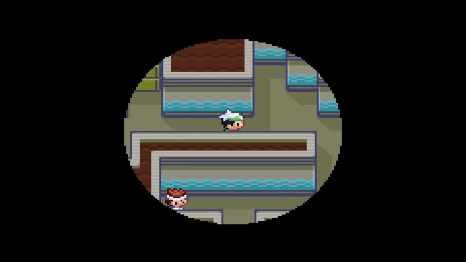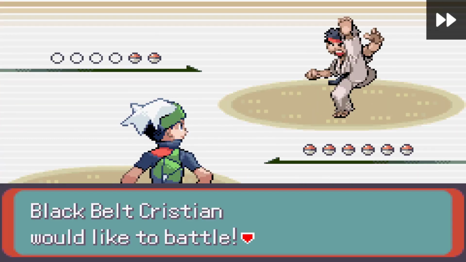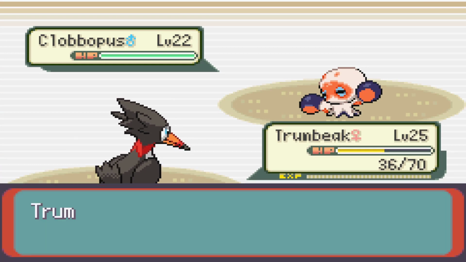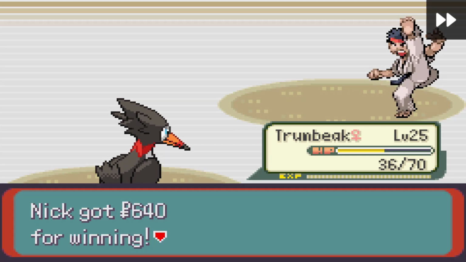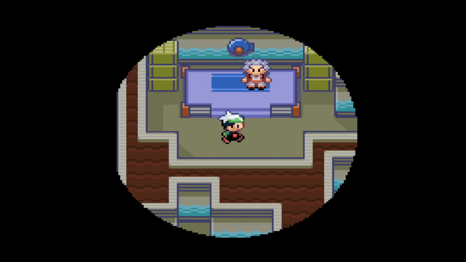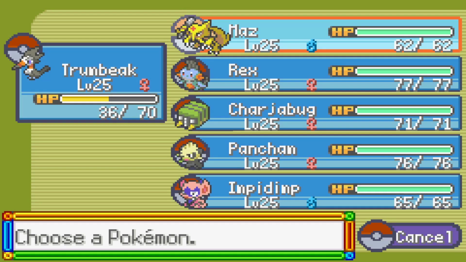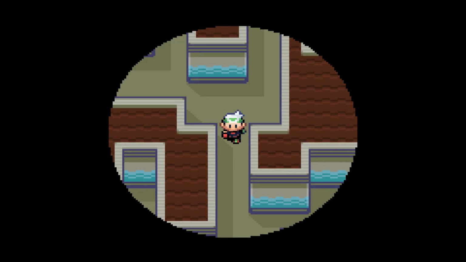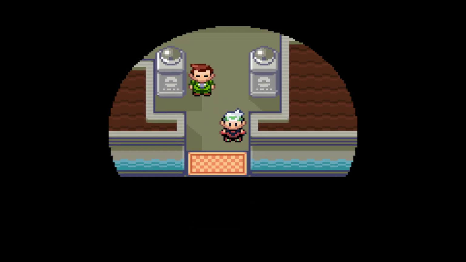Burner, right. I don't think I fought this guy. Clobbopus. Just Fighting, by the way, not Water, which is what you'd expect. Two of them? Okay. And there's Brawly. Alright, let me just, because I can do this now. Never mind. Alright, fine, game. I thought it'd be cool to teleport away, and the game was like, no, idiot, just walk out.